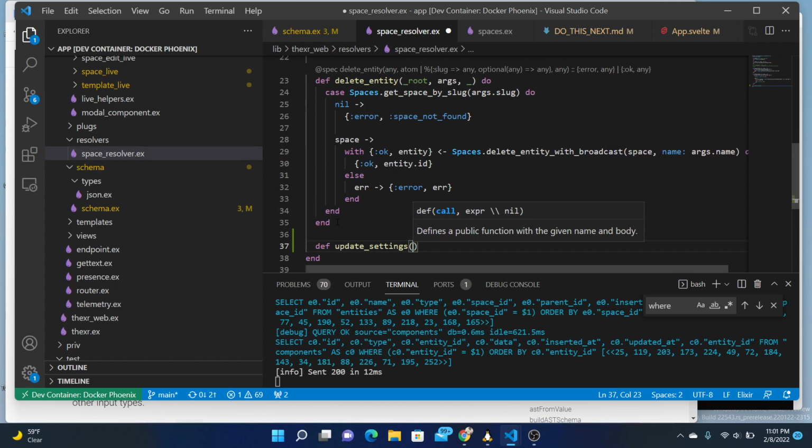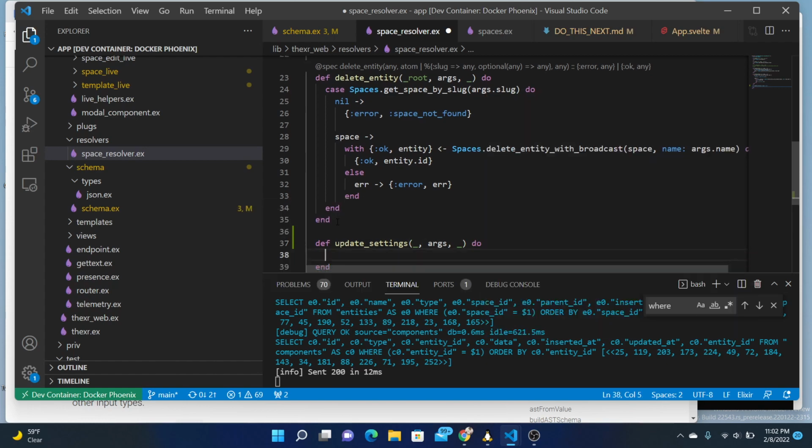We get the parent, args and context, and can we just IO inspect what the args are? And right now we'll leave it at that.